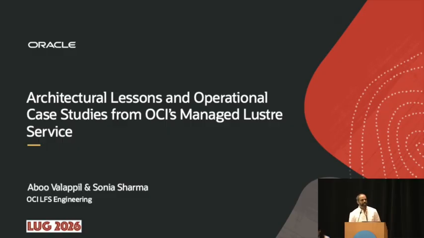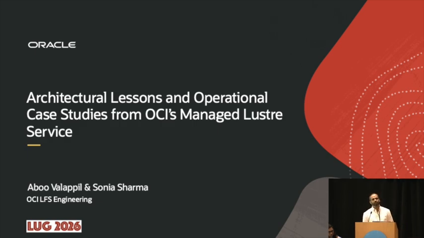What we are going to do today is share our experience running the managed Lustre service. What is special about the managed Lustre service is that customers go to the OCI console. They create a file system, provide a file system name, the size, performance tier, and also a network, which is very important. They provide a network where the Lustre file system will be attached to, and click create. They can also use Terraform, CLI, API, whatever the modes. Once it's created, the customer can mount the file system, and their job is done. They can start using it.